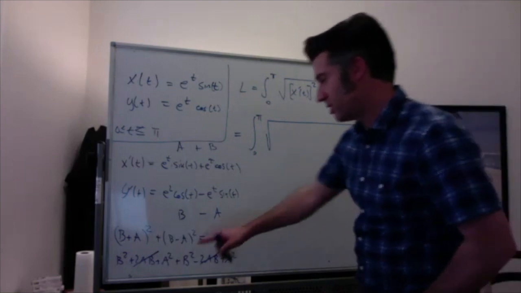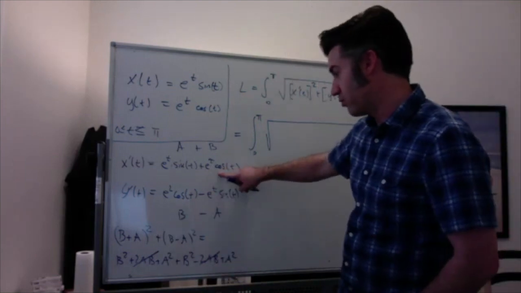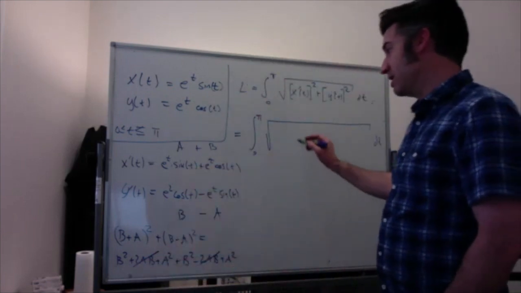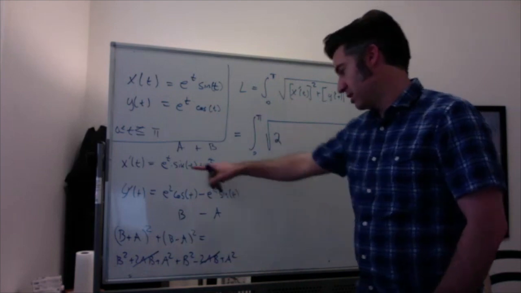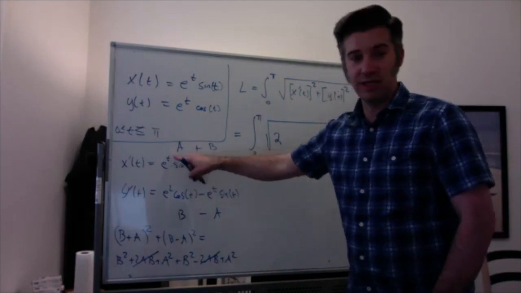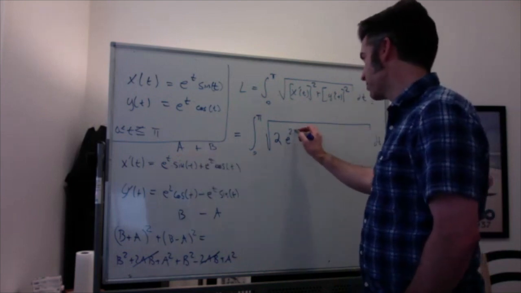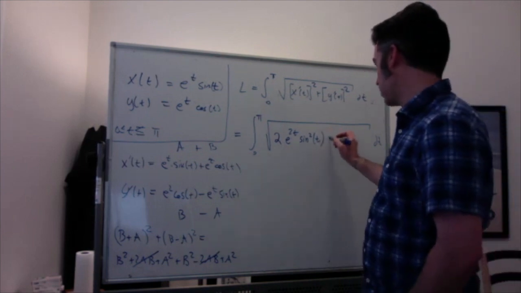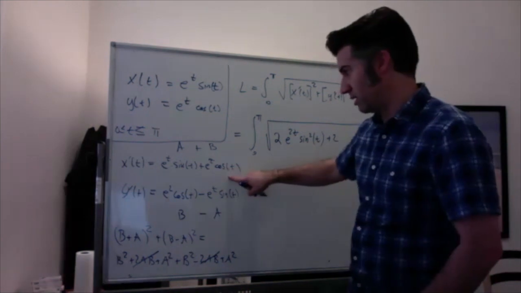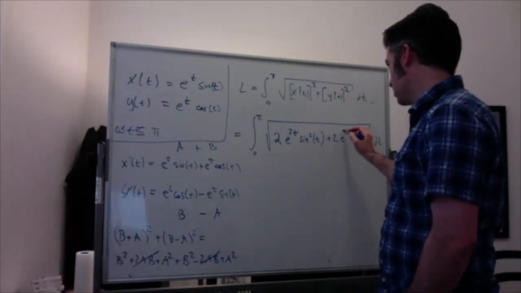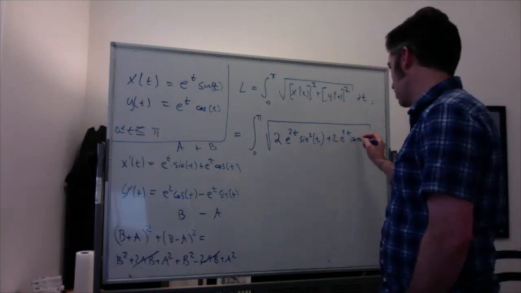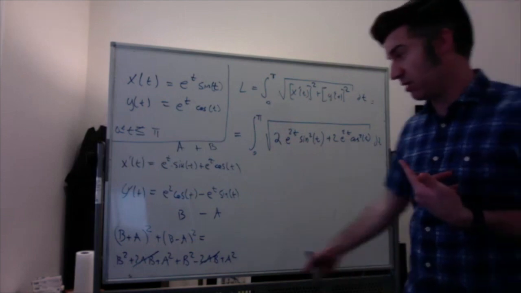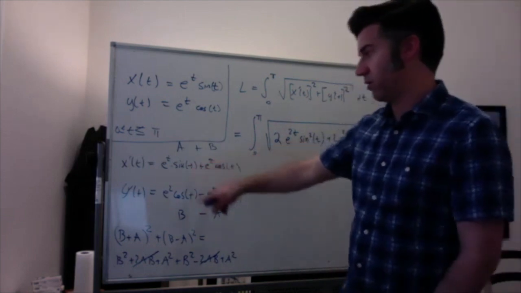Okay, so here's what's going to happen. We're going to get this thing squared twice and this thing squared twice. So what I'm going to get is 2 times a squared, which is e to the 2t sine squared of t, plus 2b squared, which is this thing squared, e to the t squared is e to the 2t, and cosine squared of t. Are there questions about what I did before I move on to the next step? I was really just trying to make my life easier by not having to write out all of this squared plus all of this squared.